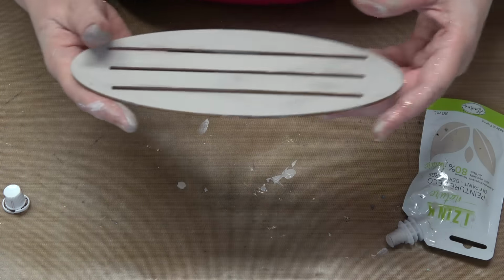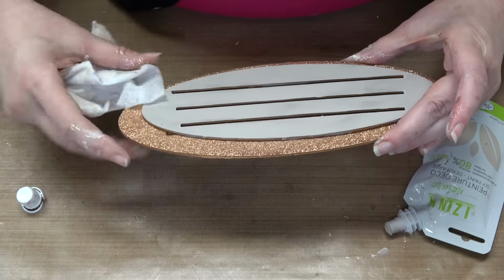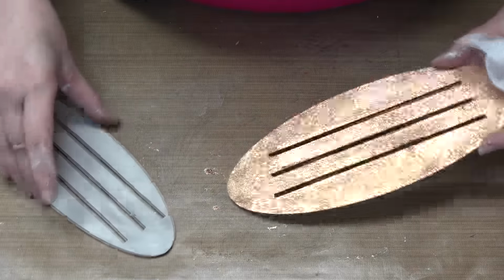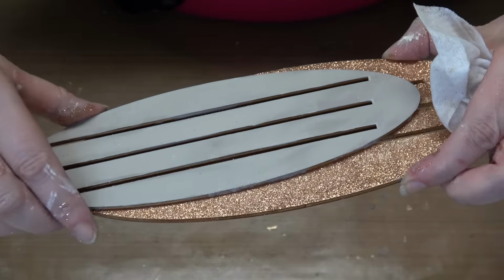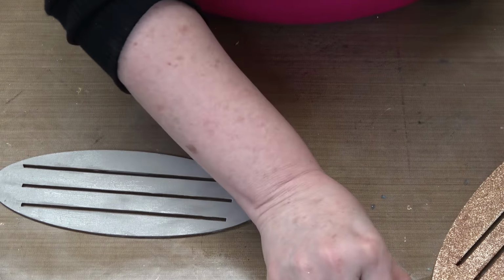Okay, so I've got it covered pretty good, and it won't take long to dry. I don't know that I'm absolutely in love with the color combination. So how about we take a little bit of the Sizzix paint? See? Look at that. So I put that on top of there. And if this was Stickles or anything else, it would have stuck and you would have had glitter all over. Look at that. It's wonderful. I don't know what he puts in it to make it dry so fast, but bless his heart for doing it. All right, so let's play with some of the Sizzix paint.